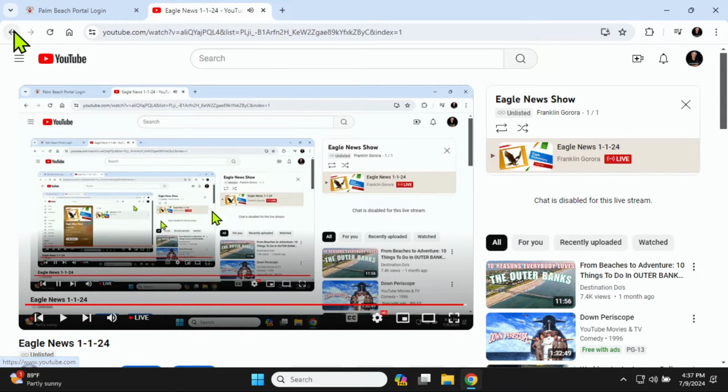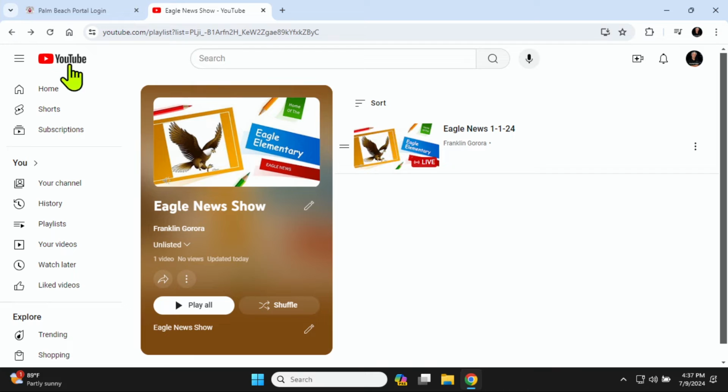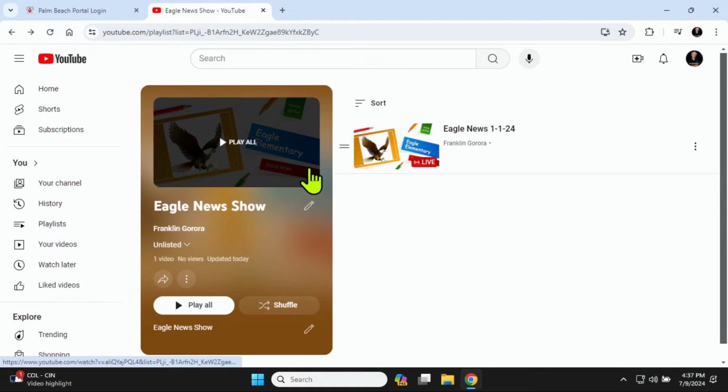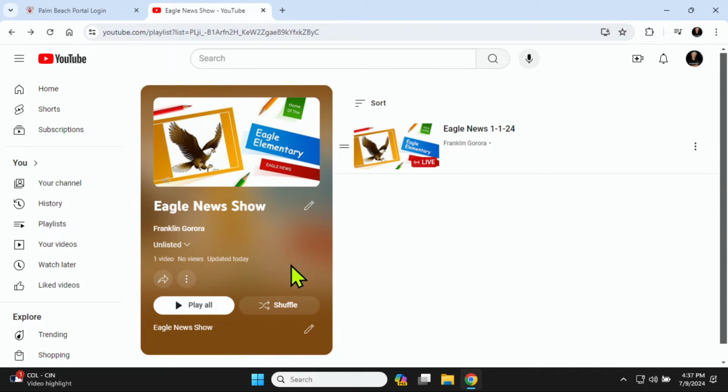And let's go back to here. Now here's what you're going to need to do. Here's the playlist organizer, right? That shows where all the shows are going to be and what they're going to be. They'll be listed down here. Next day, next day, next day. The most recent will be on top. So over here, this is important.